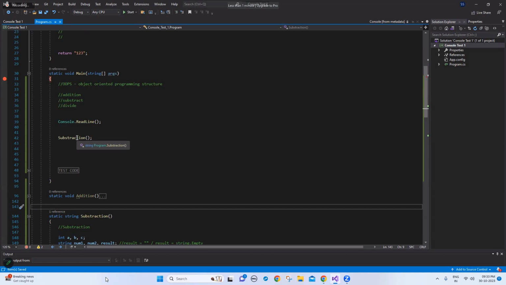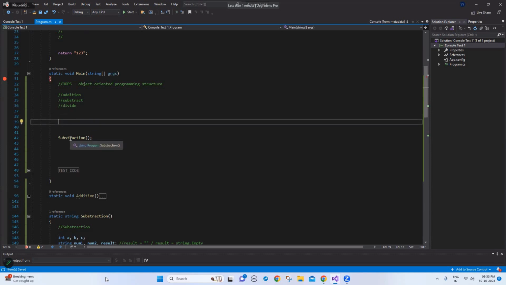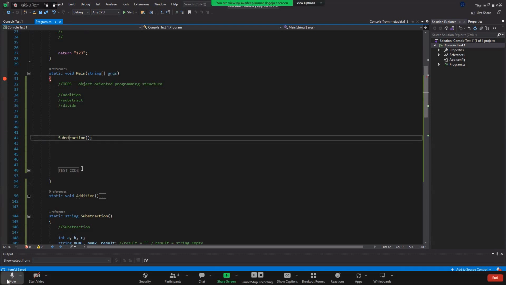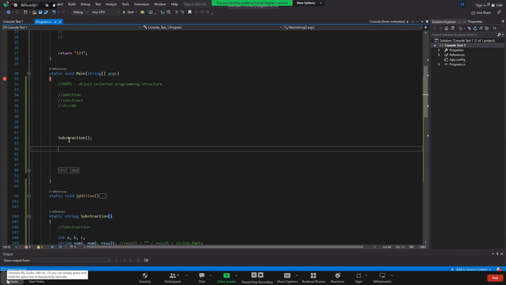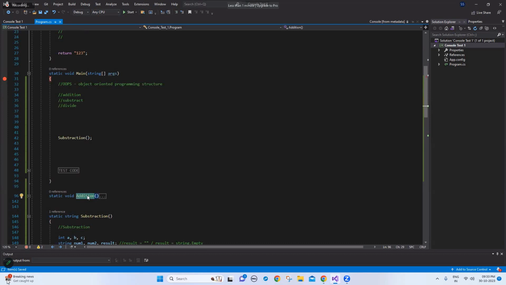Just focus on method and function for this class. Now I can focus on only what I want. If I want subtraction, I will use subtraction here. If I need addition, I will only use addition here. If I don't want subtraction, I will delete it or comment it. If I want to go for addition, I need not run any other code which is on top.